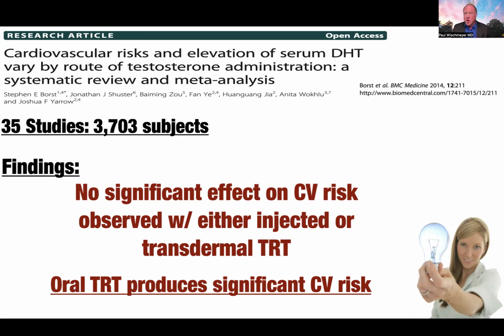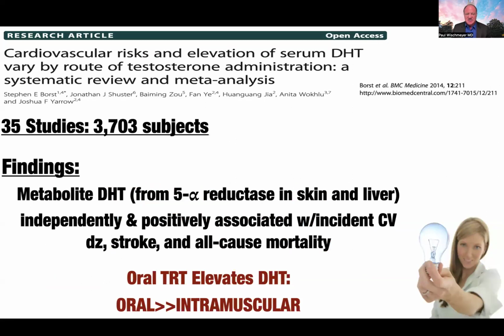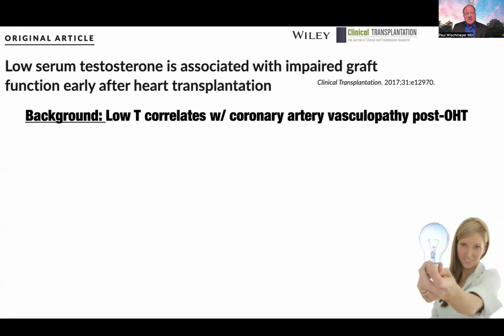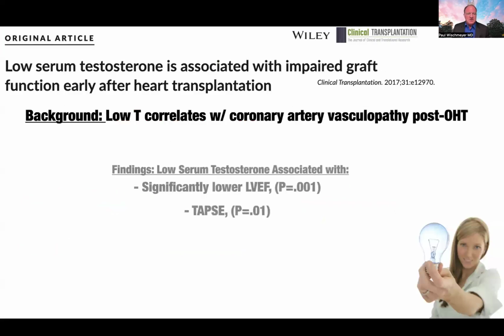And oral testosterone gets converted to a metabolite, DHT. It's in the skin and your liver. And this metabolite, DHT, which is a key intermediate in the testosterone pathway, significantly leads to the risk of cardiac disease, stroke, and all-cause mortality. And the oral has a much higher, obviously, rate of this conversion because of the liver first pass than intramuscular administration. And so again, this really explains why the data is so different now, because we don't use these oral forms anymore, at least we shouldn't. And so again, this IM is the safest route, and this is the route that reduces risk of coronary disease.